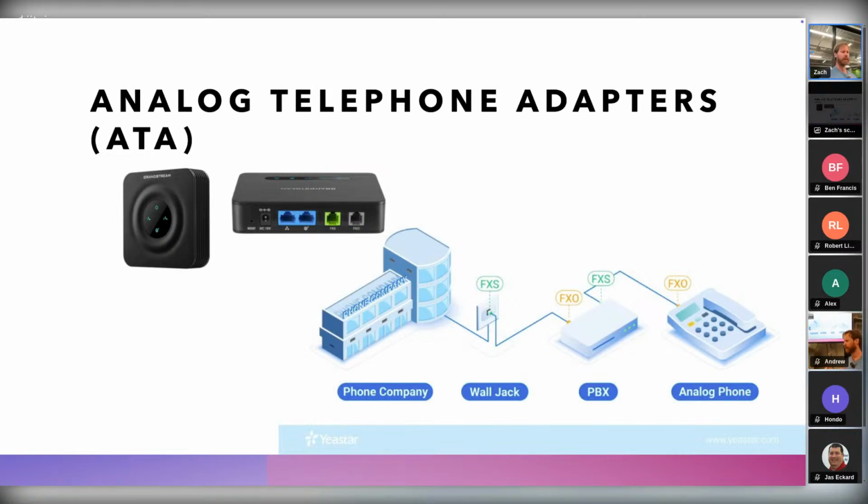I don't know what that stands for other than the S and the O part. S is for subscriber, so that's the endpoint over here, the phone. And O is for office. If you have something plugged into the O port and it's supposed to plug into the S, it's not going to work. But just know O is for upstream, going into the office, and S is going towards your phone. There are a few cool things that you can do about that, and I'll get to it.